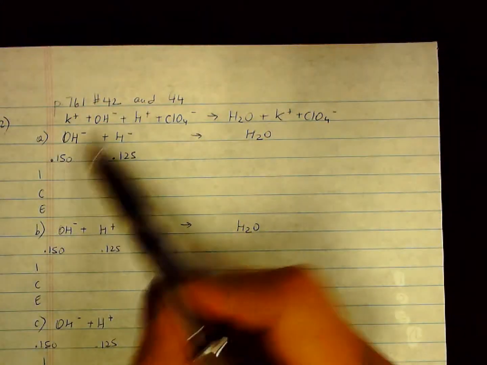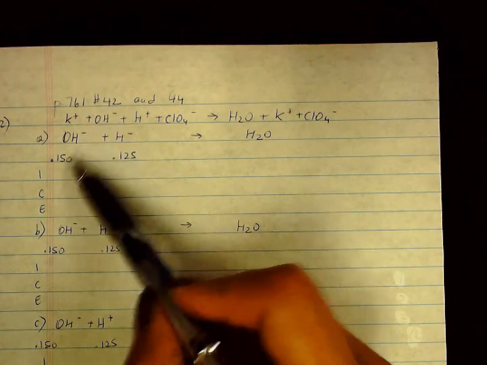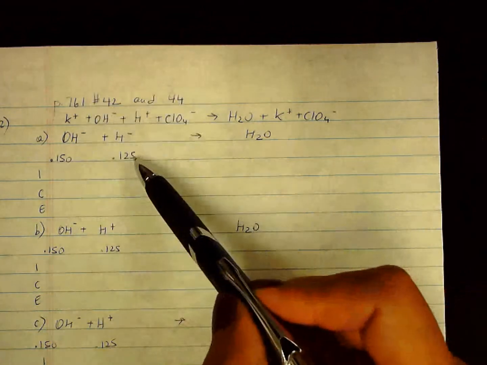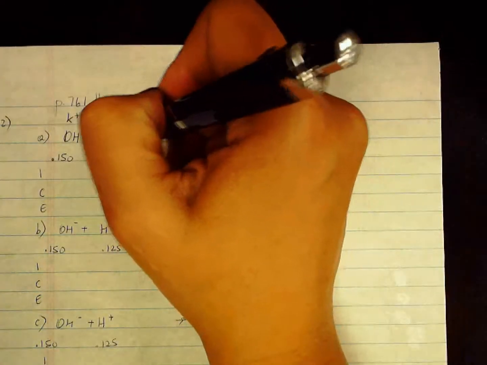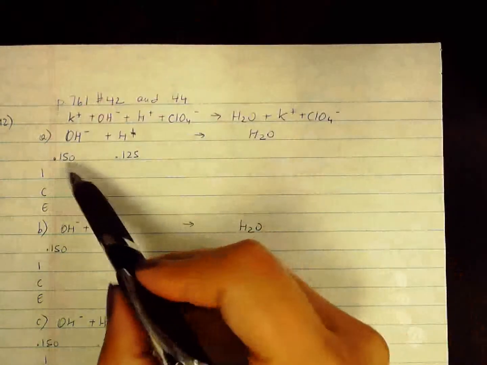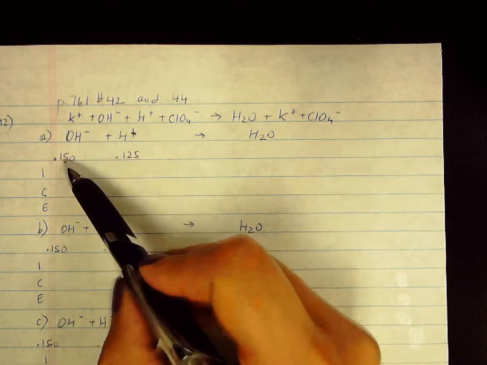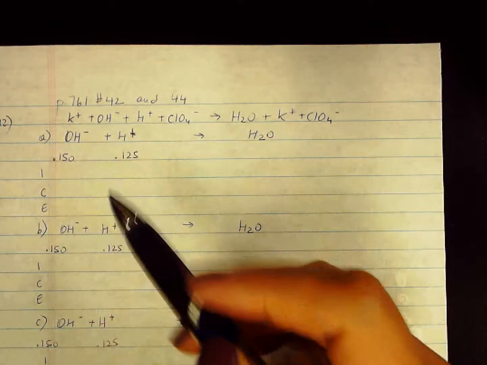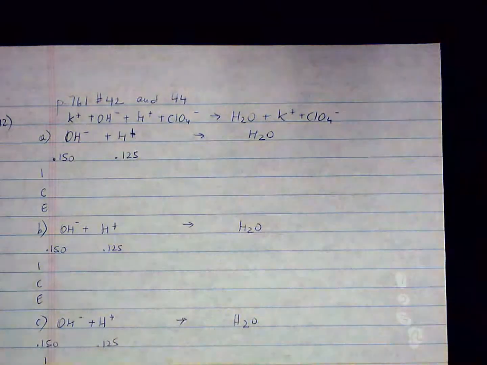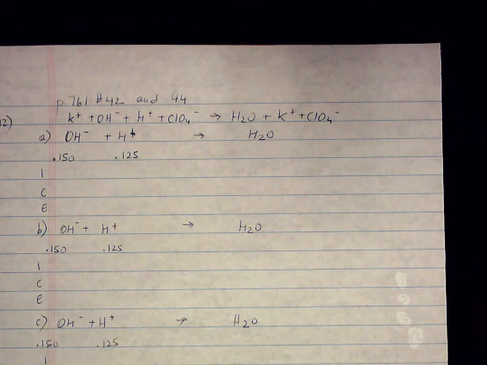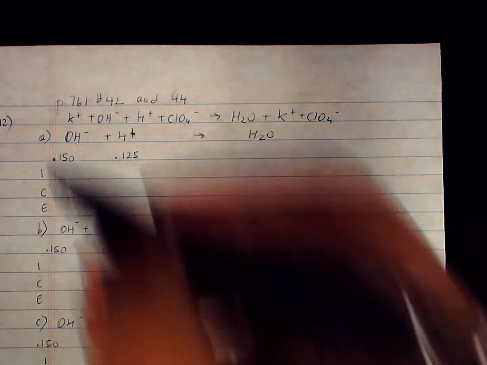So in the original question, they told me that I had 0.15 molar potassium hydroxide, and that liberates 0.15 molar just hydroxide ion, and then 0.125 molar hydrogen ion. And the key here is that you have to realize that the second that you mix the hydroxide with the hydrogen, you essentially dilute the hydrogen and you dilute the hydroxide. So these are not really your starting molarities. You're going to have to change the molarities to account for the additive volumes that occur when you mix 30 mils of potassium hydroxide with another 30 mils of hydrogen ion.